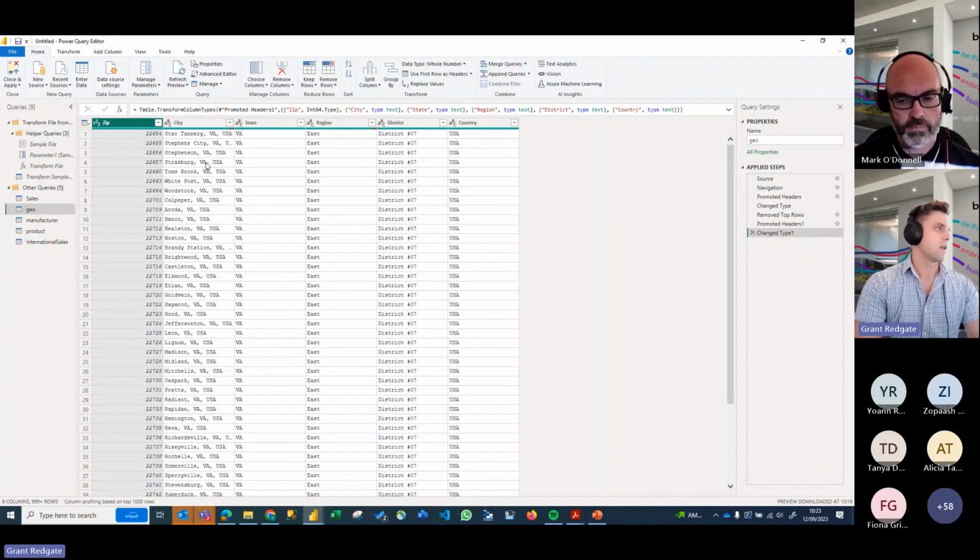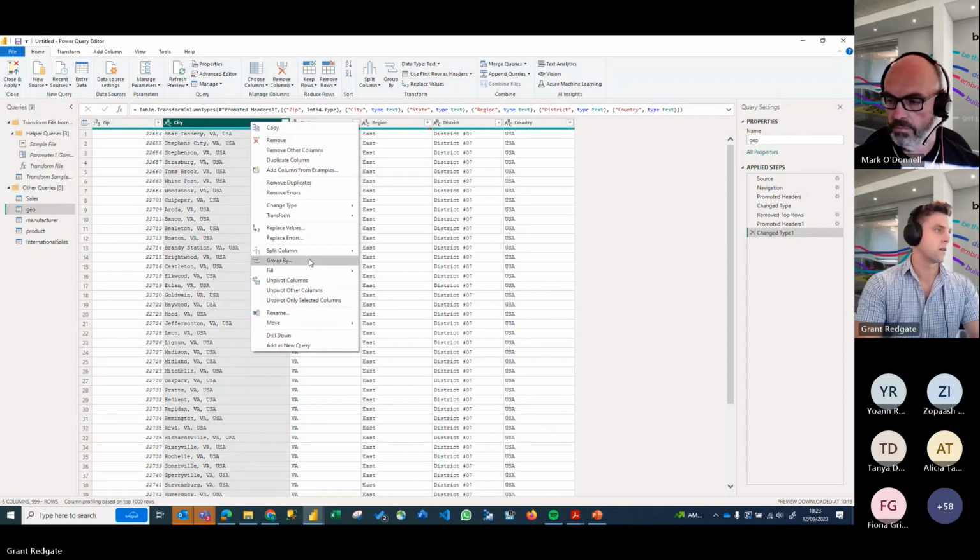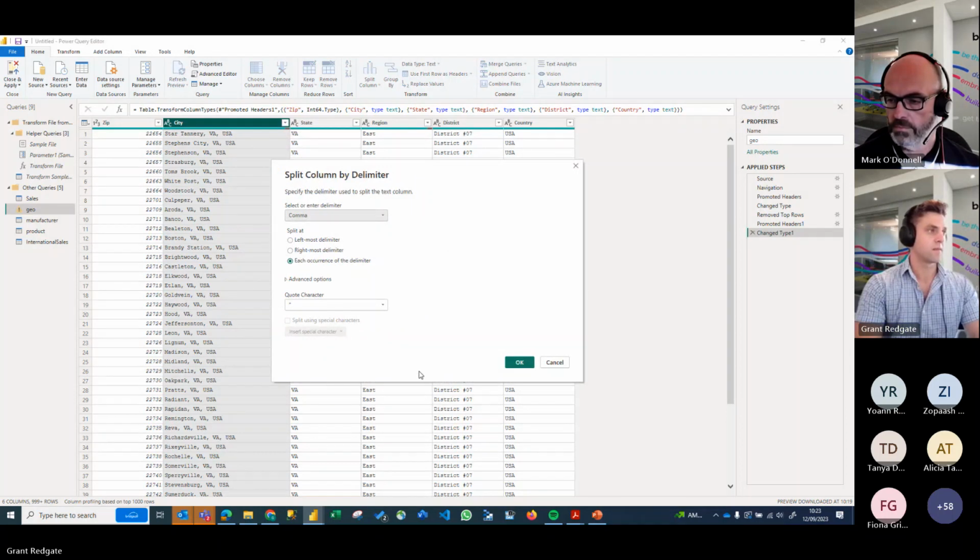Then we can simply promote that as the header, and we've got what we need. Next, we've got city, but city is concatenated with a whole bunch of other data that we can see is already within the other column. So we need to split this out. This is very simple. We just right click, split by delimiter, and do it for each occurrence.